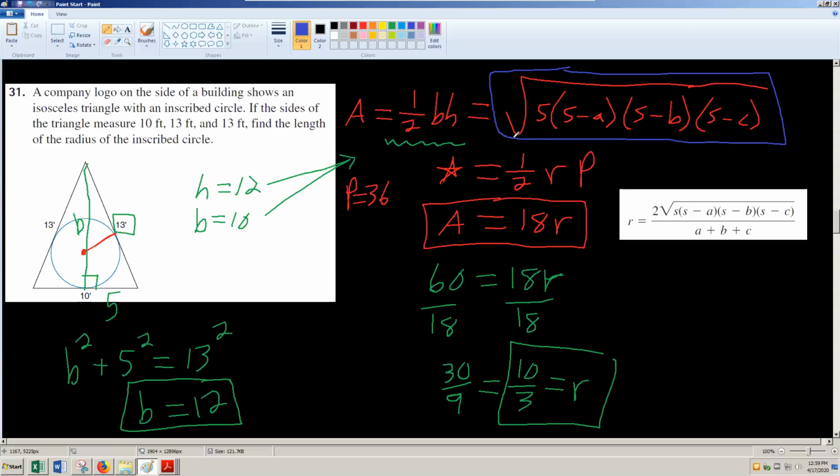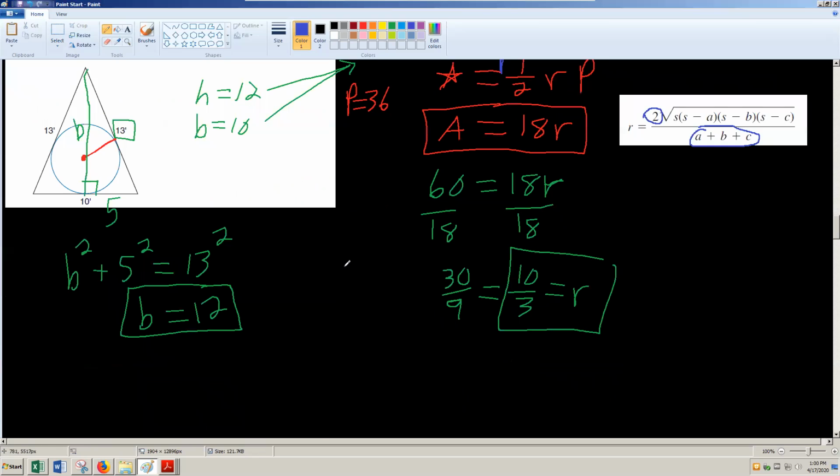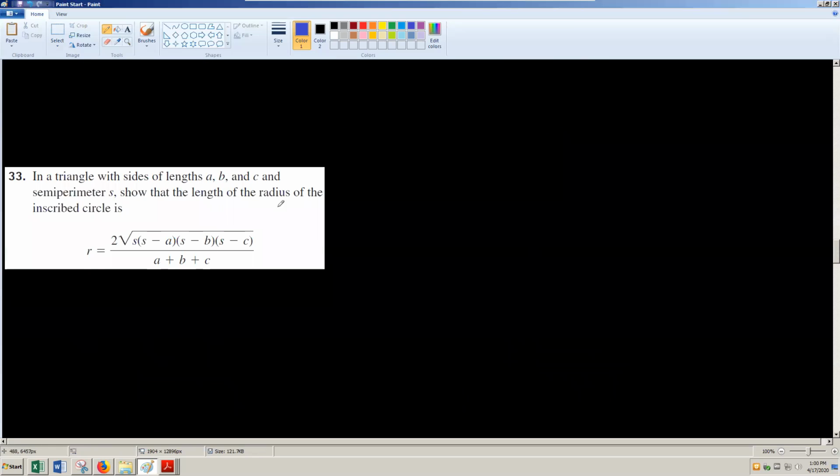Look what's happening between this equation and this equation. If I wanted to get r by itself, what would I do? I would multiply by 2. There's my 2 there. And then what is my perimeter? Perimeter's right here. That's what I would be dividing by after I multiply by 2. So times 2, divide by perimeter, that's how I get r by itself. So here it's really just comparing the area formula for Heron to the area formula for an inscribed circle with a radius r. That's what this problem is getting at. In terms of showing it, I feel like we pretty much just showed it above, but that's how you would get there step by step. Any questions on 33?